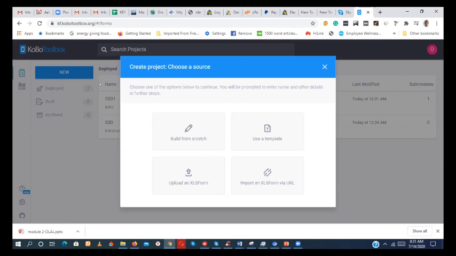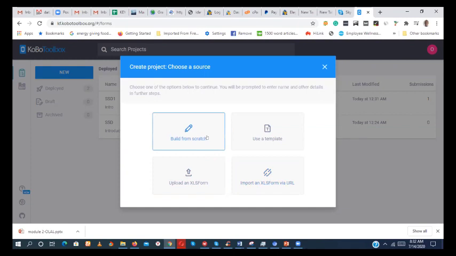Now, under here, we have: build from scratch, use a template, upload an XLSForm, import an XLSForm by URL. We won't use a template, we will build from scratch, and we won't upload an XLSForm because that is a higher version that we'll come to. And I don't want to import something that people have worked on.